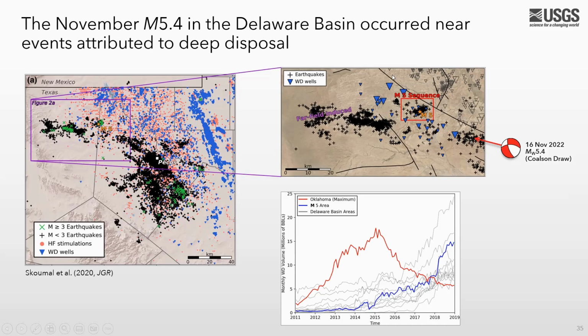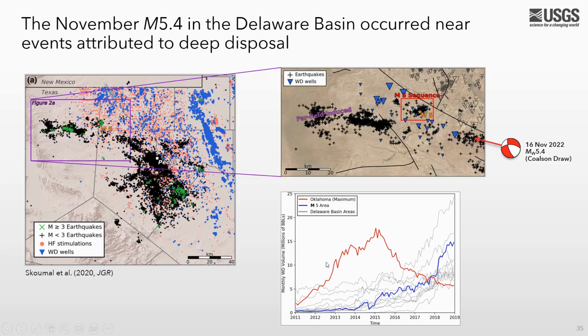Multiple studies have looked at this and come to the conclusion that probably the saltwater disposal wells nearby triggered that earthquake, and probably even triggered these far fields, the concentration of earthquakes further to the west in the Mentone Culberson seismic zone. The blue are the disposal wells. In this area, most of them are actually shallow disposal wells, but there are, I think, 2 of them in the zone they've colored blue that are very high volume, deep disposal wells.